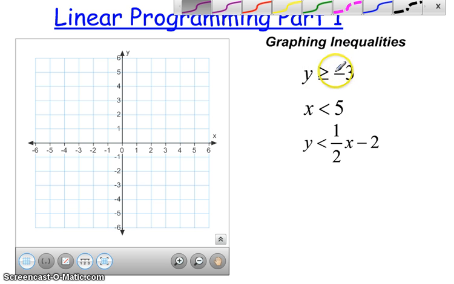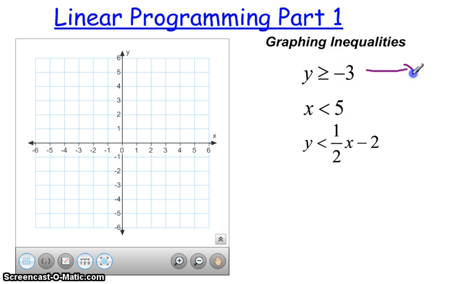If it just has a y in it, you should expect your line to be horizontal, because at that point we want to know all the values where y is -3. So y is -3 here, here, all the way across, so it makes a horizontal line. For our x, just having x will do the opposite and make a vertical line. We want everywhere where x is 5, so it's 5 here, here, all the way down, which makes sense.